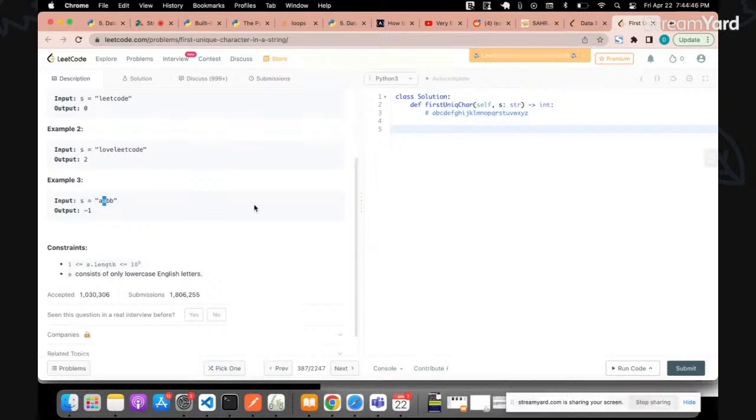I guess we'll keep a count. So for every character, we'll just increase the count in that index by 1. It'll start from 0. Then after we go through the whole string, we'll go through the count array and get the first element which is marked as 0. And for that element, we'll find the index in the string and then return that.